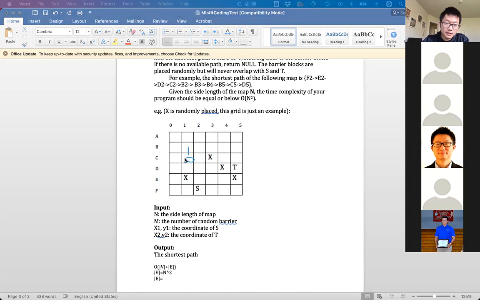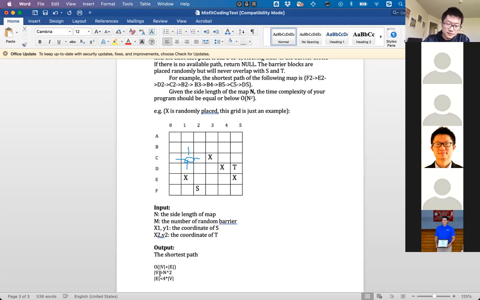Yes, you can go up, left, bottom, or right. Each node can have at most 4 neighbors. So the total number of edges is at most 4 times the number of nodes, which is at most 4 times n squared. Correct?